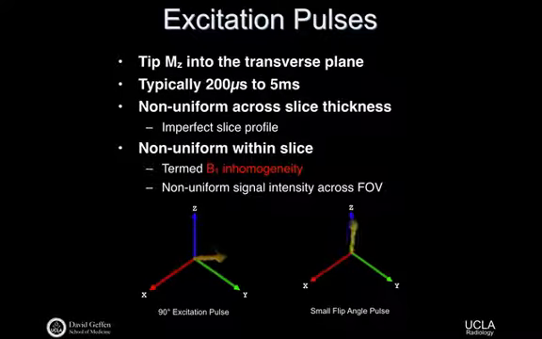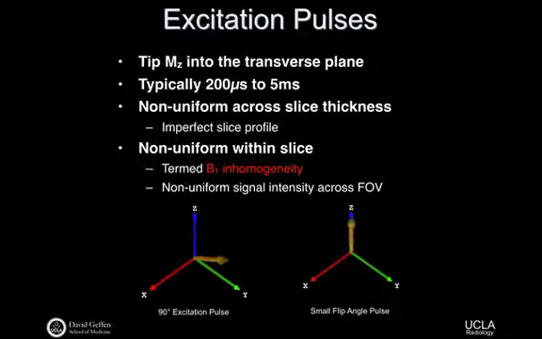There are lots of sequences where if you want to image fast, you only tip over by maybe 10 degrees. You'll see later that that helps you image faster under some circumstances. So 90 degrees will generate the most transverse magnetization. What we're going to learn about today, though, is relaxation. If you tip it down really far, it takes even longer to come back to equilibrium. Sometimes it's useful just to tip it by 10 degrees, and it gets back to equilibrium pretty quickly, and we can go again.